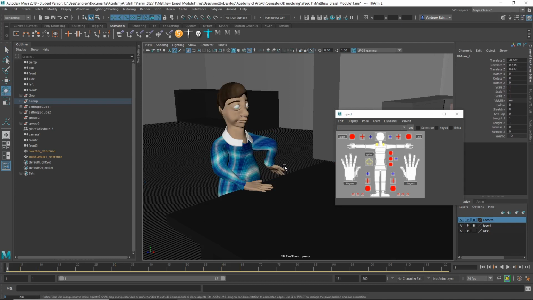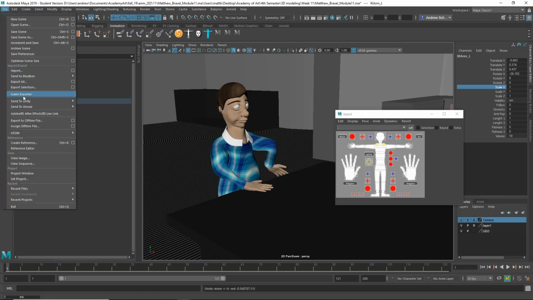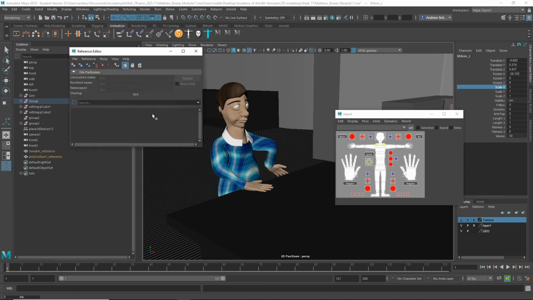This is kind of hard to do without the curves and the manipulator showing up. Something's very wrong with this file. Not a reasonably easy way to do this. Wow, that's terribly wrong. So something's really wrong with this rig. Let's check the reference editor. The other thing is you were meant to reference the rig into the file and not import it.